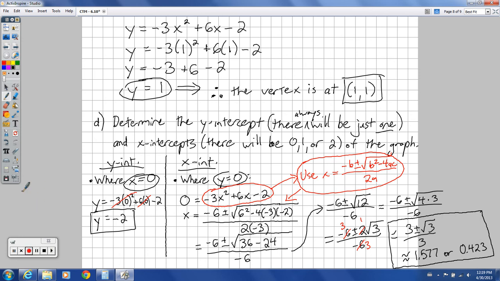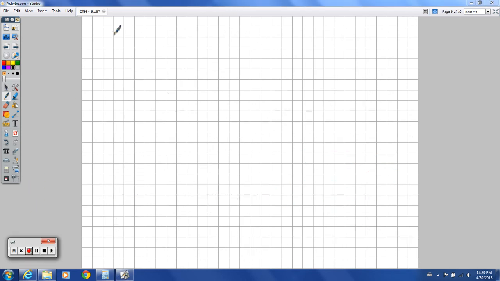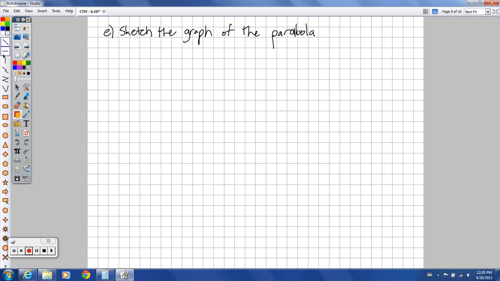Now we're going to sketch the graph. So let's do that here now. Sketch the graph of the parabola. And I want to draw this to scale now, so I'm going to draw a more careful graph. So get out a ruler or something like that. Make your scale nice. Make sure everything is the same in each direction. I knew my x-intercept was negative 2, and I knew the vertex was at 1, 1, and it opened down. Therefore, I'm going to draw my graph kind of like this.